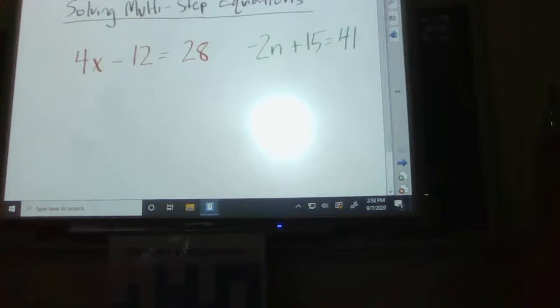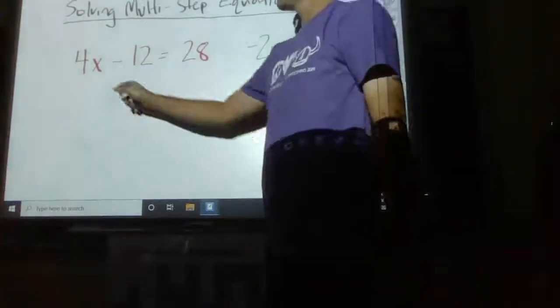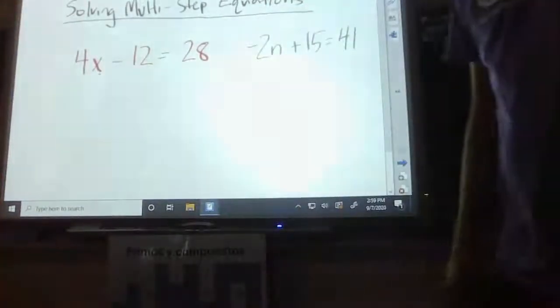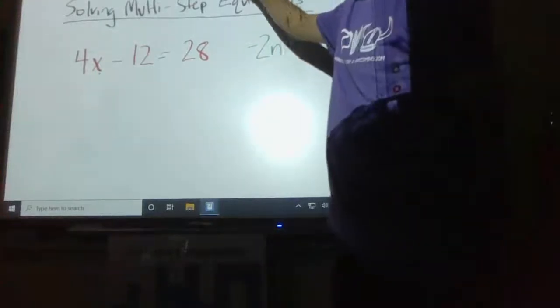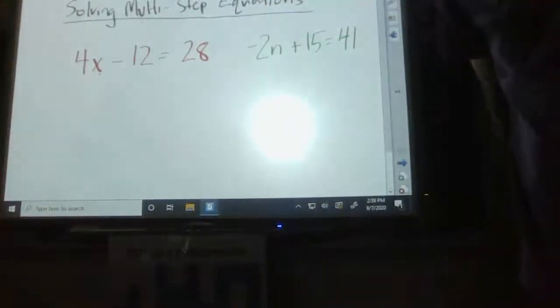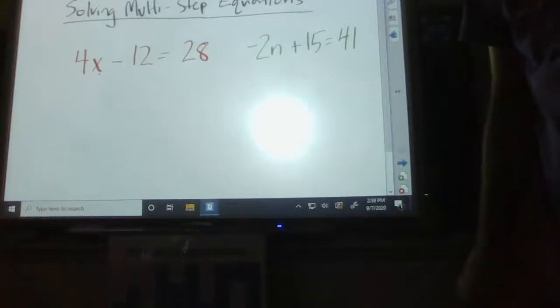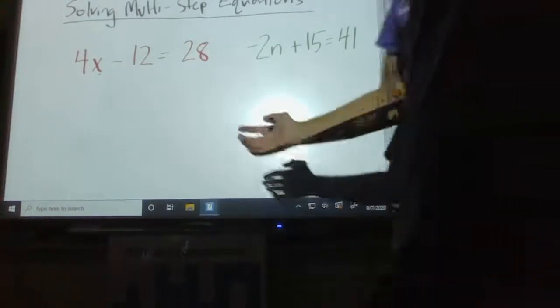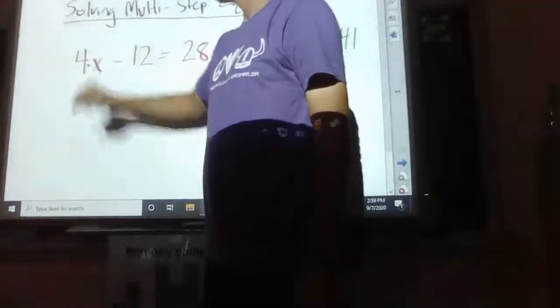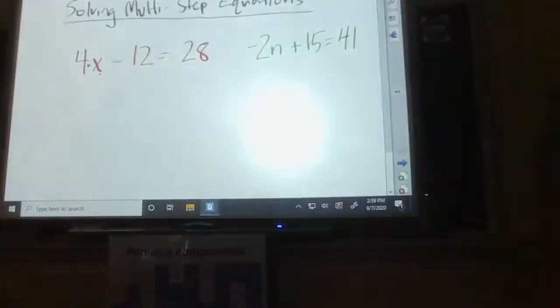Some of you could probably just figure that out in your head just because you're smart. What I want to try to do is actually have a process, because you're not always going to be able to do it in your head. And so what I want to do is find the letter x. I can see I've got the letter x right here. What's happening to it? There are two operations happening to the letter x. Everybody can see that the letter x is being subtracted with 12. That doesn't take much brain power. But sometimes people can't see that there is multiplying going on right there with the 4 and the x.